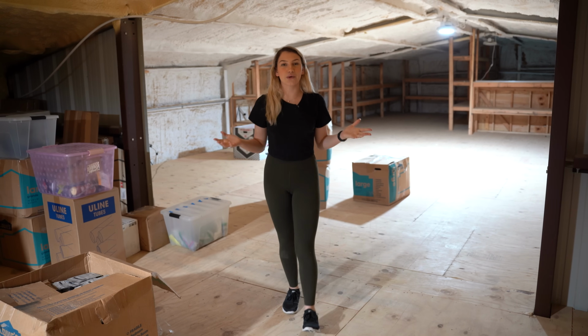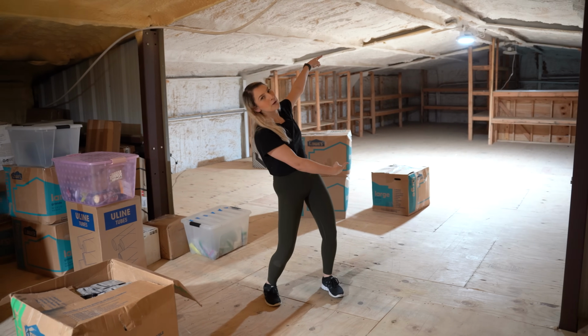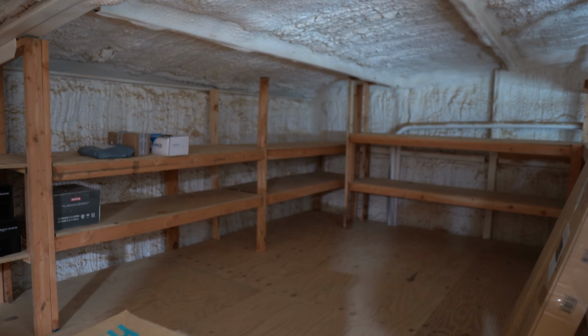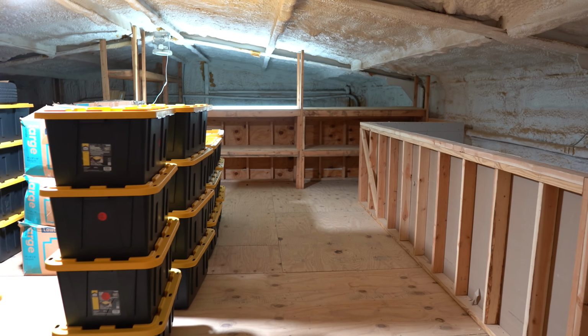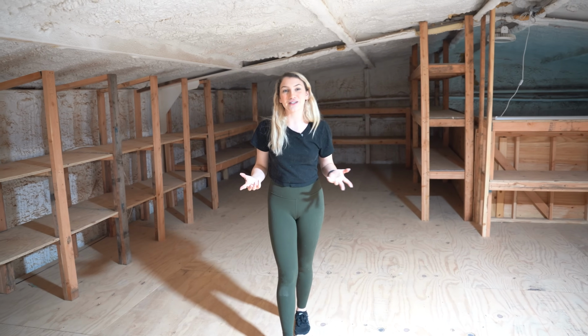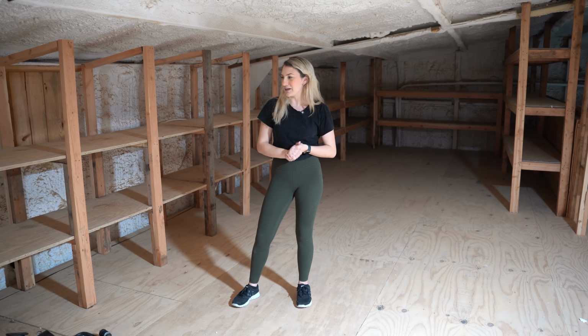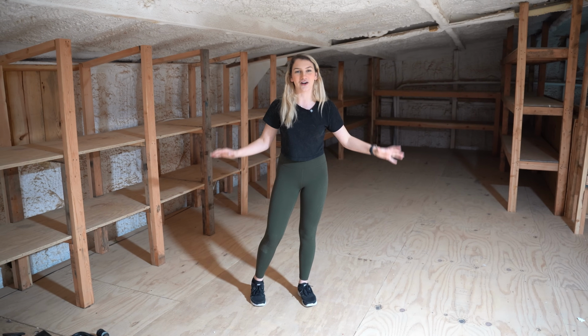I really love how the previous owners put up the second level because it brings a lot of square footage to the area. And it's perfect for part storage. They built all this shelving in and it's perfect for what I need. I'm going to be putting all the car parts that I've been hoarding for all the cars here. And this is the perfect space for the merchandise, so all the merch is going to be packed here. And trust me, there's a lot of parts. I'm pretty sure I can fill up this entire area in car parts alone.